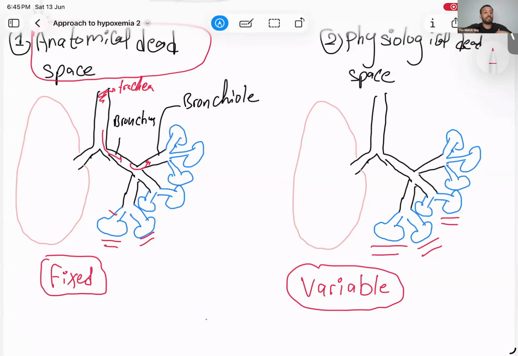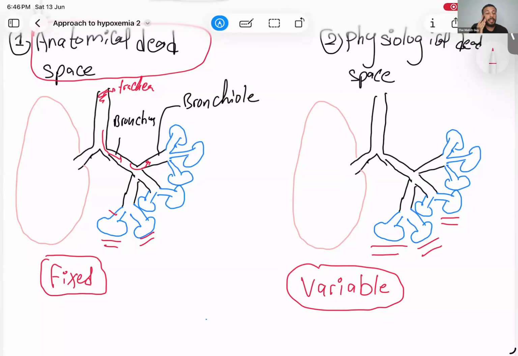And since they are not involved in the gas exchange because they're not receiving perfusion or they're not receiving pulmonary circulation, we're gonna call them also dead space. However, are they gonna be anatomical? No, we call them a part of physiological dead space because it's not something fixed. If, by a way or another, you led to more perfusion in the alveoli in the apex, they're gonna be involved in gas exchange. So the dead space in them is gonna be variable.